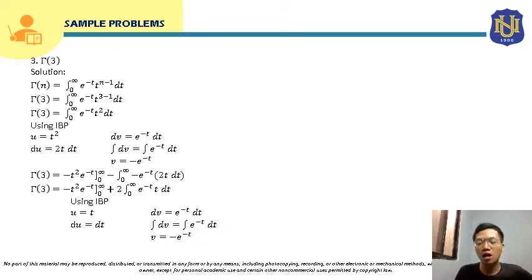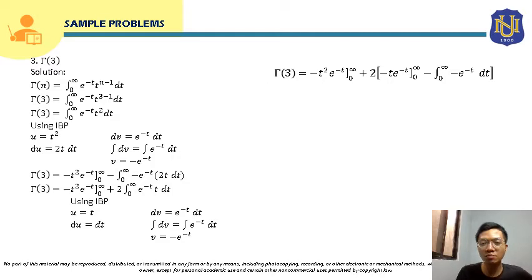So again, using IBP here. So don't forget to include this. Okay, don't forget that. So we include that here, and then we apply IBP again. UV, so our u here is t, and our v is this. Don't forget also that we factor out 2 here. Okay, so we just include that here.